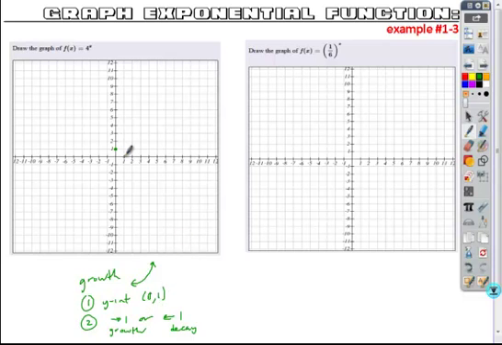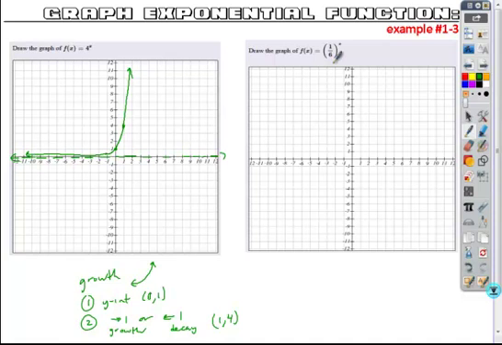So when we plot the point when x is 1, what's the output when x is 1? 4 to the first is 4. So that plots our second point. And again, what you're going to do here is choose the exponential function graph, and once you get 2 points, it'll fill in the rest of it for you, and your graph is going to look like this. Okay? So keep in mind that the horizontal asymptote with no vertical shifting occurring is at y equals 0, and so that's what your graph looks like.